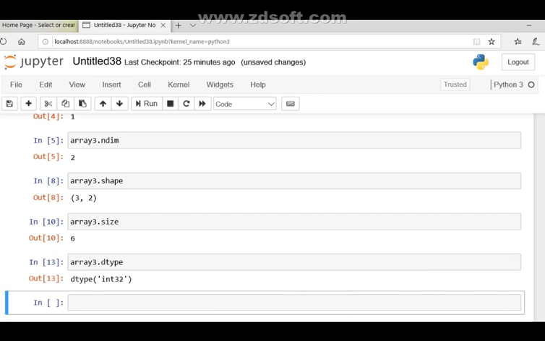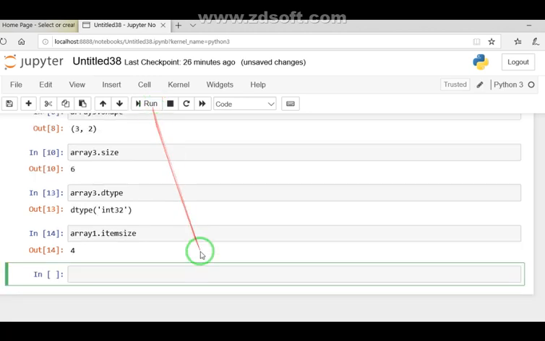So now students, we have one more attribute, that is, you see array1.itemsize. So what does the item size mean here? Just run this one. So you see item size, it is returning 4. So what does this mean, students?